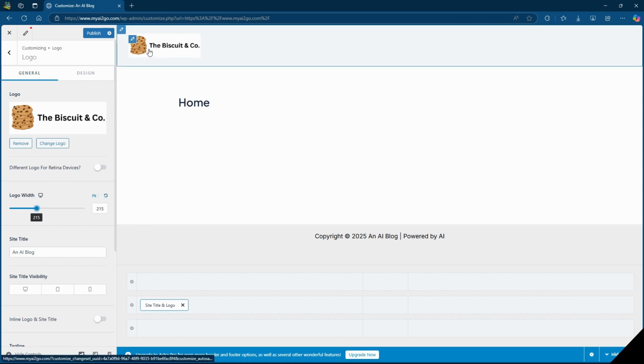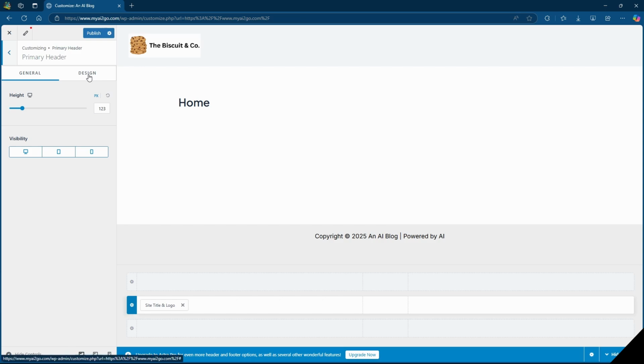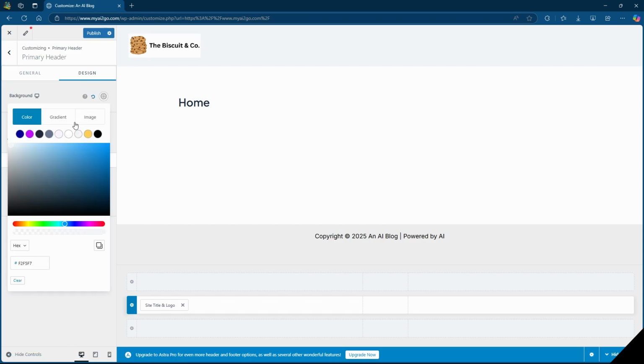As you can see there's a colour difference between my logo and the background. You can actually change the background to the header. To do that, come to the particular section that you're designing. So for instance I'm doing the middle section at the moment because it comes in 3. I'm going to click on the little gear icon. Then I'm going to go over to design and then change the background colour. If I change it to white, it should then mix with the logo itself.